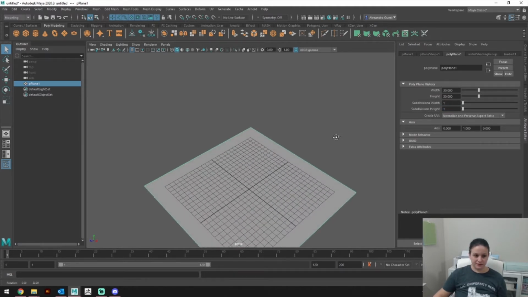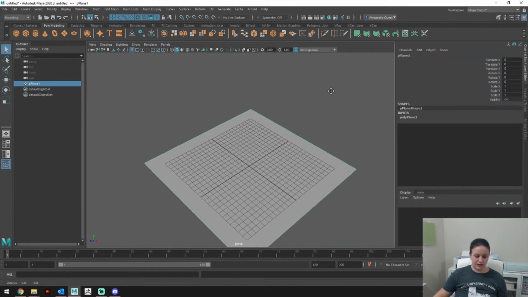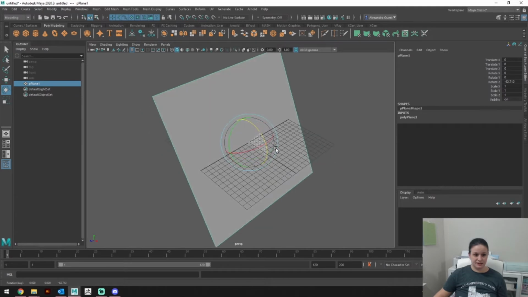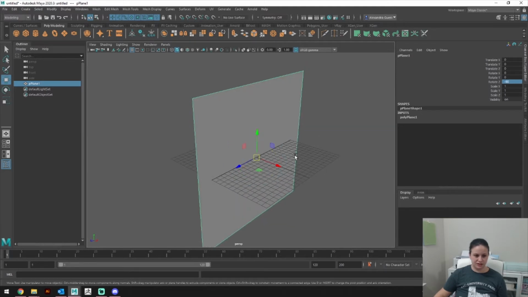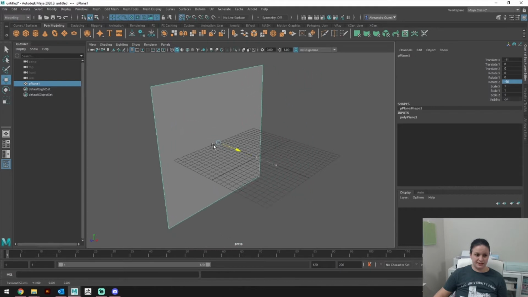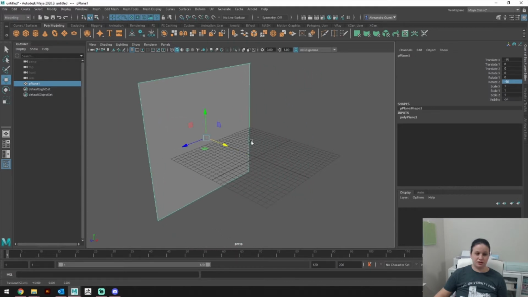All right. Now I have the plane in my scene, but it's kind of facing the wrong way. I want it to be facing this way. So I rotate it a little bit by pressing the E button, and then I rotate it using this little axis, and then I find out where it is. I'm going to go -90, and then I have it completely straight on a 90-degree angle. I'm going to click W. Then I'm going to hold down X and snap it to the grid and push it all the way back.